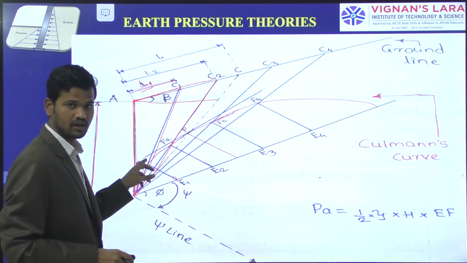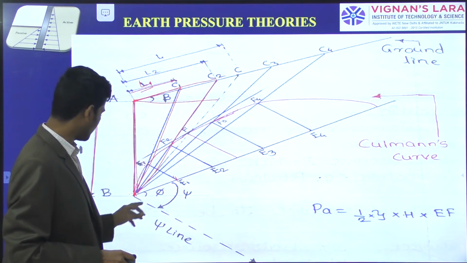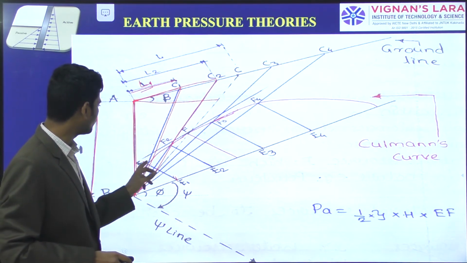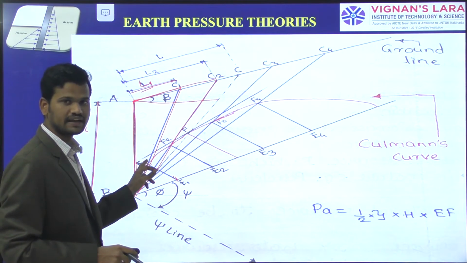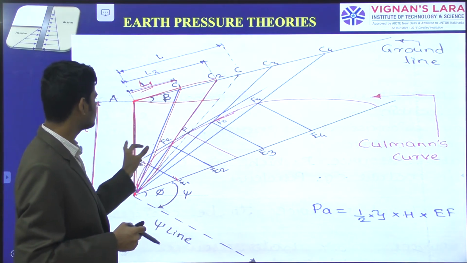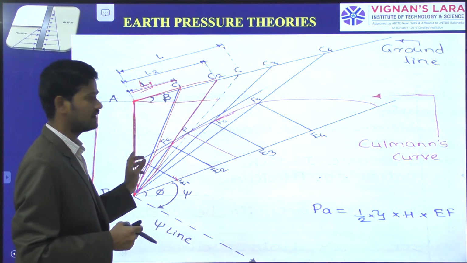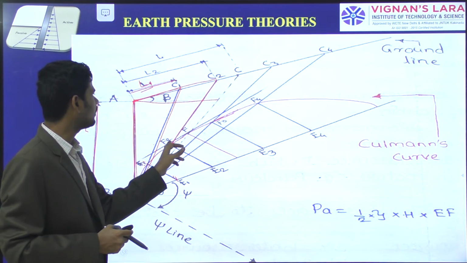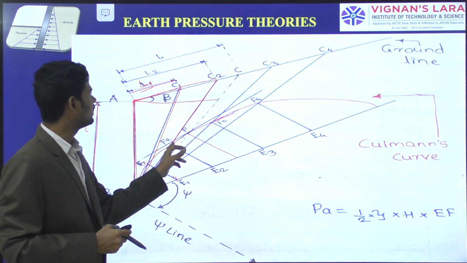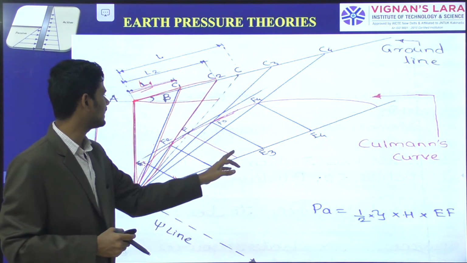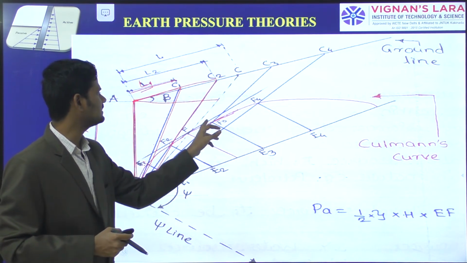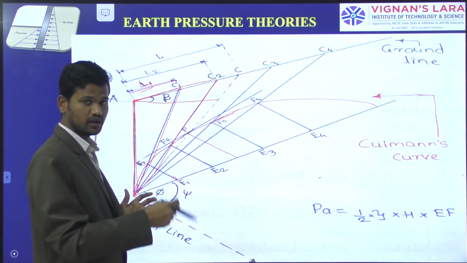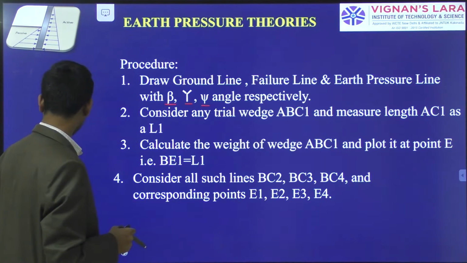Okay, you have already understood this, we have explained this point. From this B to E1, AC1 length we have drawn one point. From this one point, for this particular point, we are attaching one point for this ABC1 trial wedge. Next, for the ABC2 trial wedge we are having E2. For that E2 again we are drawing one more point for F2. Next we are having the AC. From AC again we are drawing one more point AC3 for these C points, in such a way that for all trial wedges we are drawing all points.